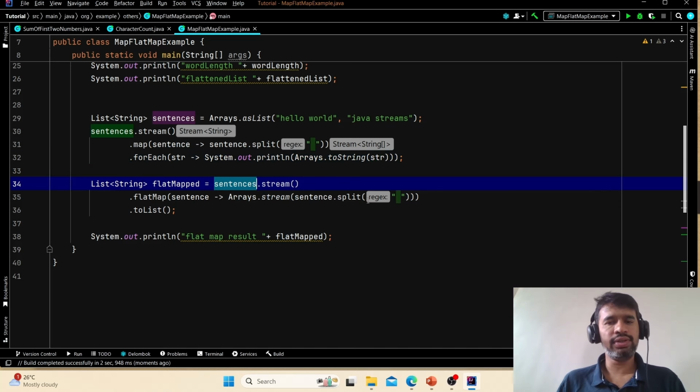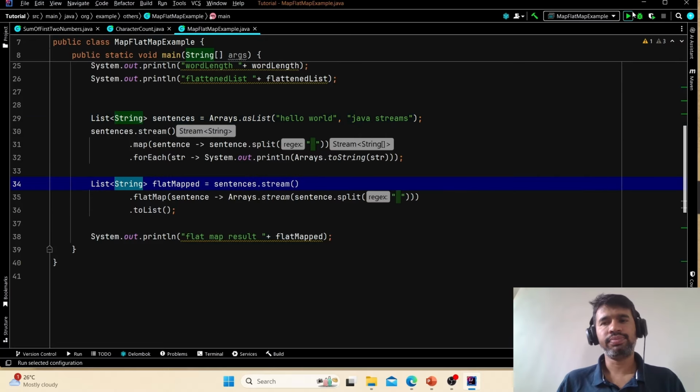The output of this is basically a stream of strings, and we are doing a toList, which will print hello, world, Java, streams in the same list with comma separated. So here there will be two entries in a list. Here there will be only one entry in a list.